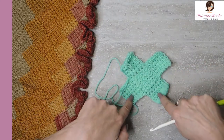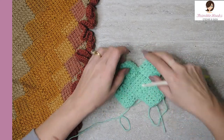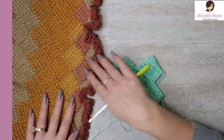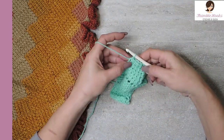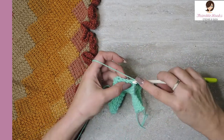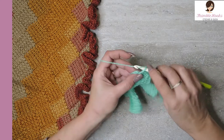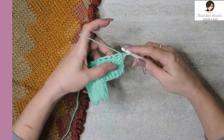See, now these are right side, and this guy is wrong side. Flip it over, it's the exact opposite. Wrong, right, wrong. But it looks like it's supposed to be this way on purpose, and you get this beautiful alternating pattern, and I just love it. So again, all we do is turn our work, slip stitch up the side of this square. We just slip stitch, did our slip stitches all the way up this side again, and now we continue.